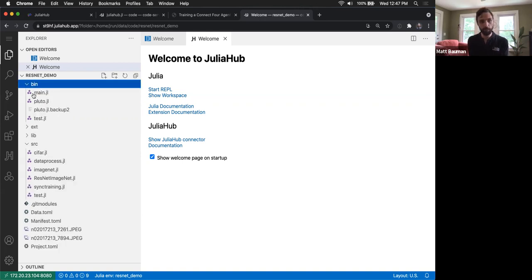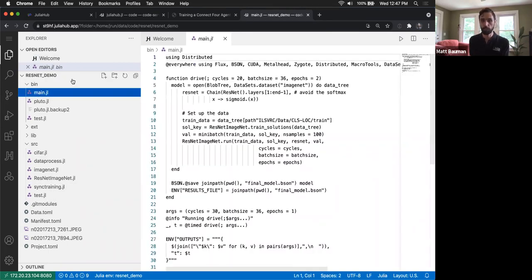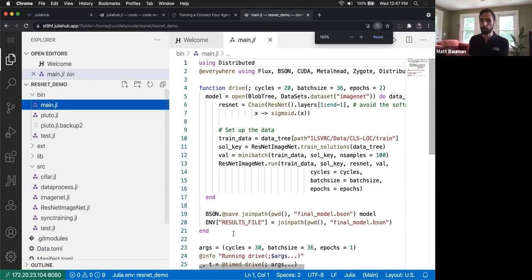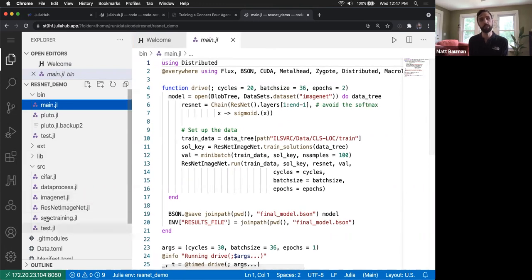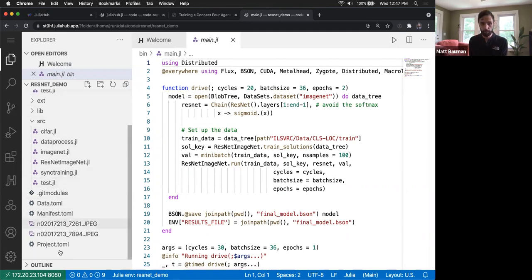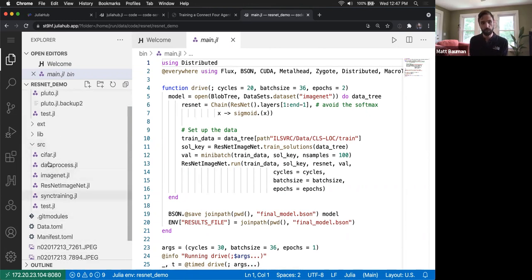But here, just like before, we have a main, in this case, we called it a bin folder that has all of our scripts that does the main input, the main structure of our code. And again, we have the package set up here like a package, right? Where we have a project and manifest set up to work like a package with a source folder.